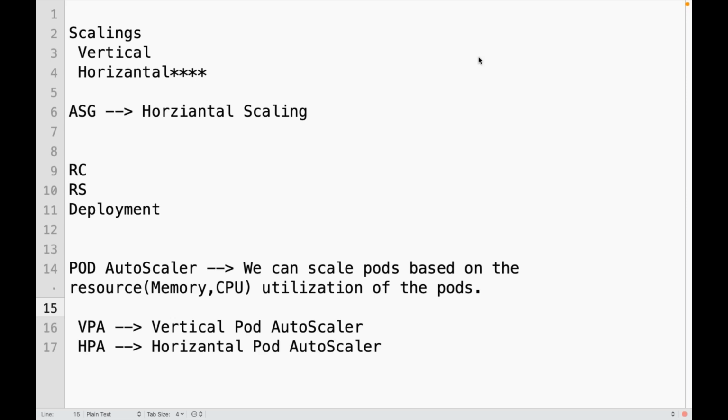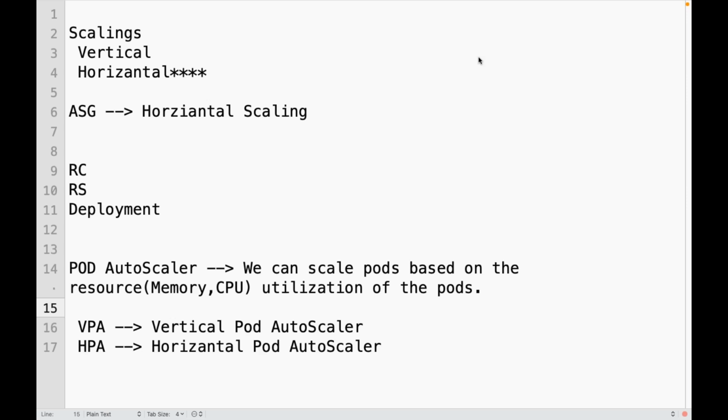So if there is a lot of load on my application, how do I handle this? I don't want my application performance to be degraded, and I also don't want my process to be killed whenever there is a load. What is the solution? Can I scale that process, that application?